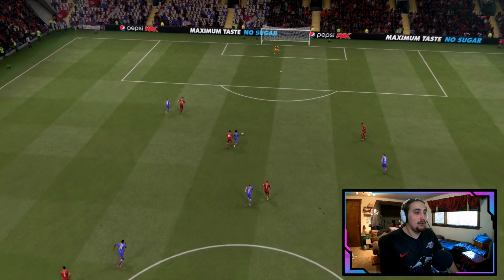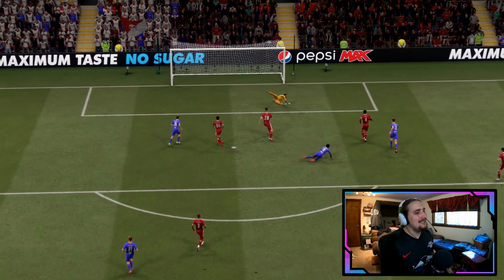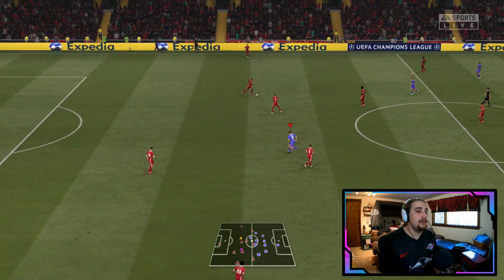This is just pure will at this point. And he steps inside. Alisson ought to be doing better than that. Trent was on Nkunku's neck the entire time. Couldn't quite get it. And it's a fourth on the day.